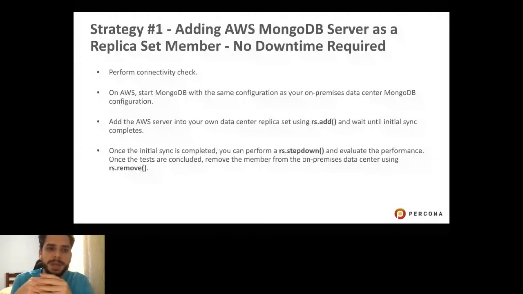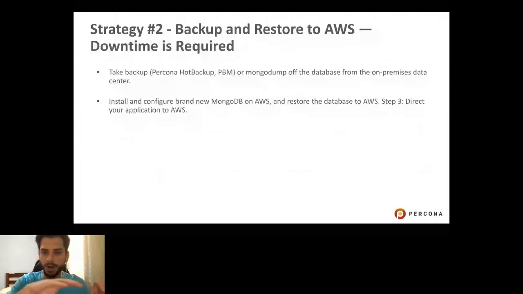And the second strategy basically requires downtime. You will shut down your instance and copy the data, the dbPath, to the new node, or you can take a backup. You can use something like Percona hot backup, which is a physical backup, or mongodump. So the database is running live and you can grab the data and build the new nodes. Then these nodes do not need to communicate directly. The disadvantage is that if the application is writing to your current replica set, once you do the backup using the tool that you want, you need to take a backup of the oplog and then apply the differential, the incremental backup, otherwise you will lose data.